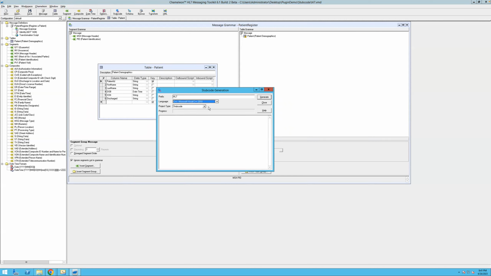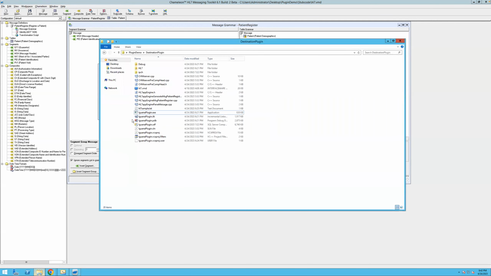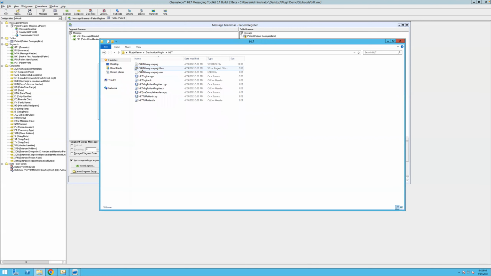Basically, it generates a plain vanilla data structure in the language you choose, right? There are many for parsing the message or generating a table. If you want to take a look at what it looks like, it will generate something like an HL7 folder that has a message registry matching these message types, and a patient table matching these patients here. Okay.